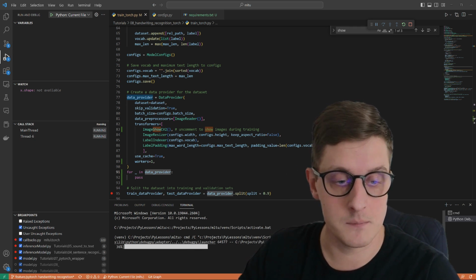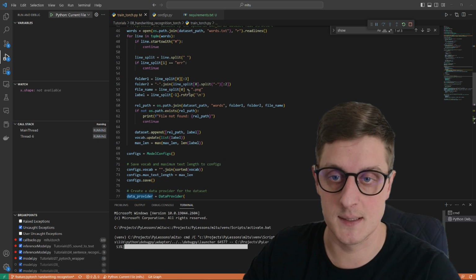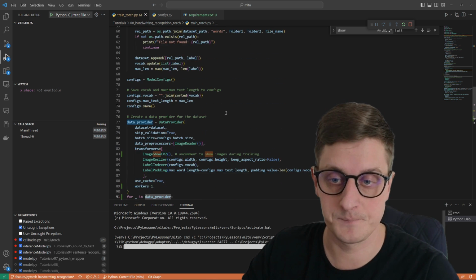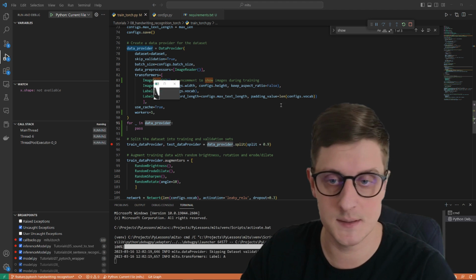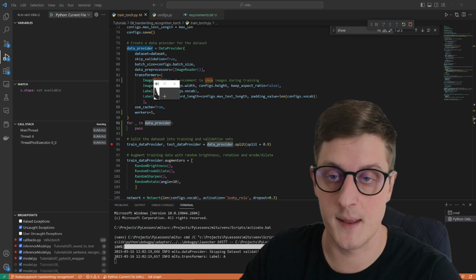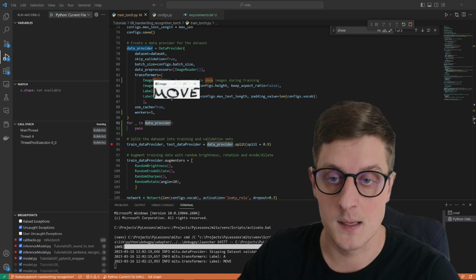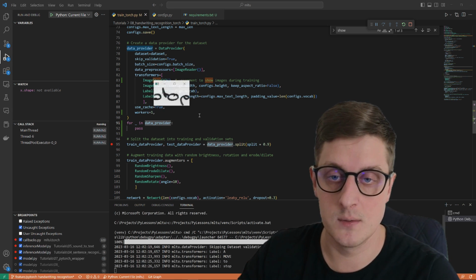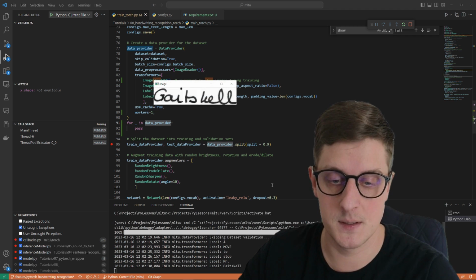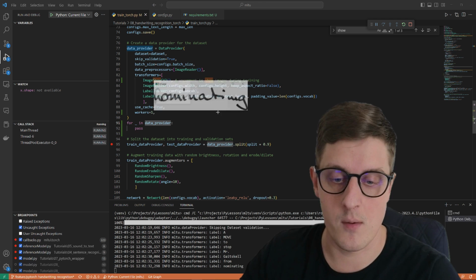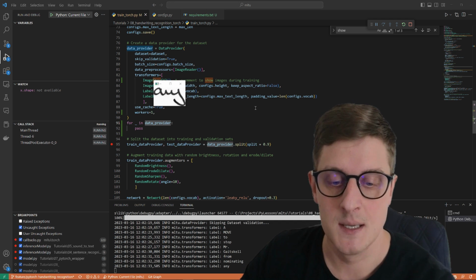So we are iterating this dataset here. We'll give it a minute to load it. We have a lot of examples, as you can see, and here is one of the examples. It's A, it's move, it's to, stop, and here's the label, Mr. Gateswell, from, nominating, and etc.